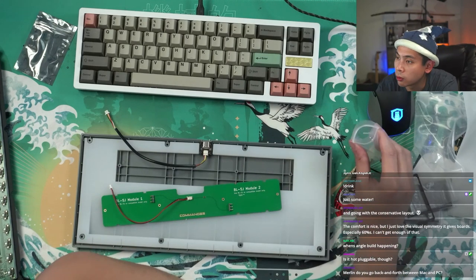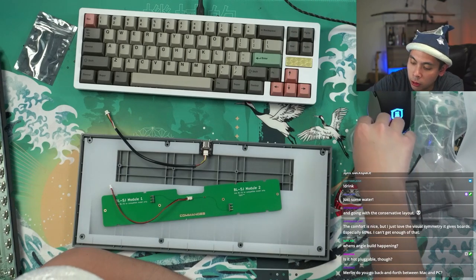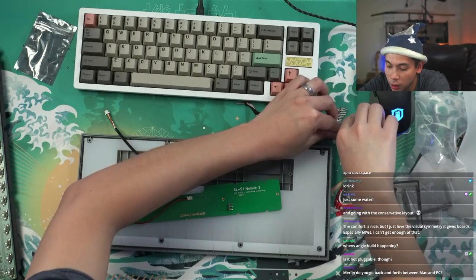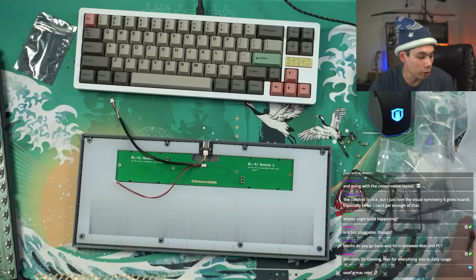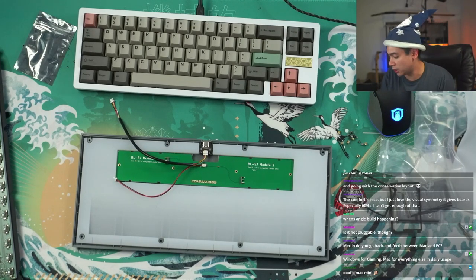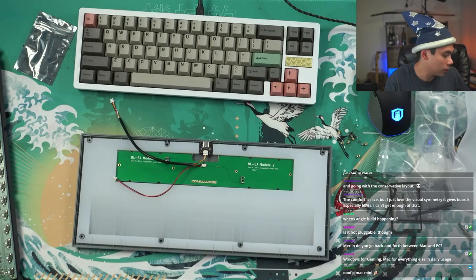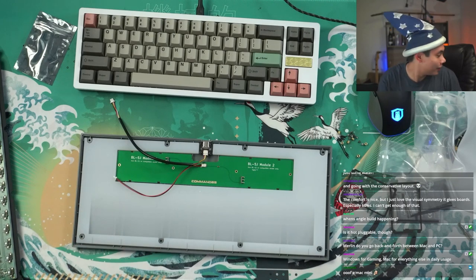See, first time chat from Ride Bike Merlin. Do you go back and forth between Mac and PC? I used to, but ever since my stream PC died, I'm currently just on a Mac Mini. Yeah, it's the new M1 Mac Mini. It works very well, actually. In fact, it's a lot quieter than my old system. I bought it just to test it out, but I ended up really loving it.